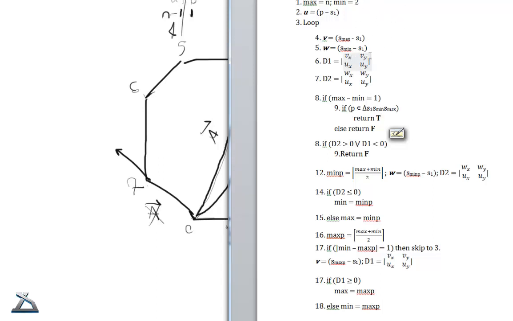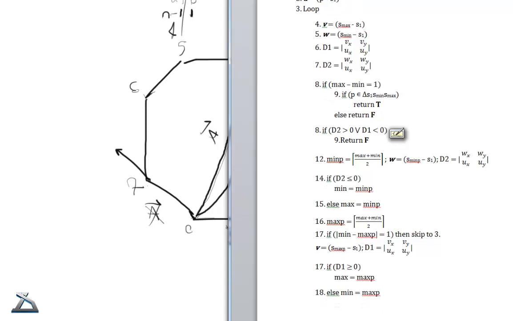And we make the other vectors, which are from the pivot point to the max, pivot point to the minimum, same thing as A and B, and make the determinants. And so this is not true for the first iteration, and this is true for any basically garbage points that are just way out there that you can easily determine, as we just demonstrated, are not in the polygon.